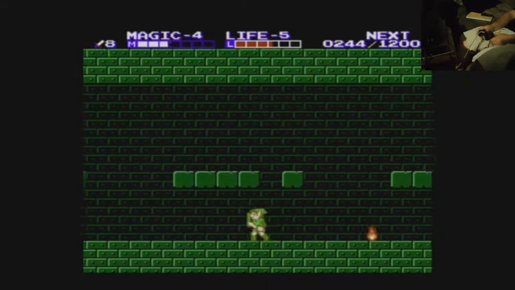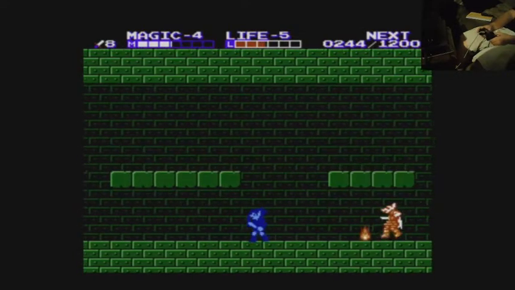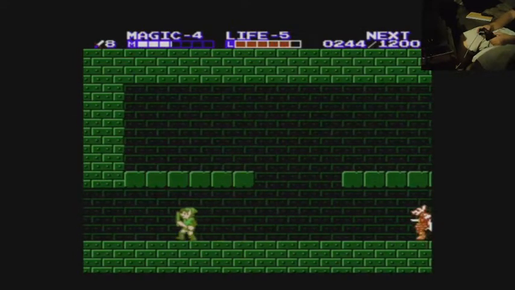You can get that potion there. It's in this little hitbox there, but it's in like a separate hitbox than the block itself. It's really weird.